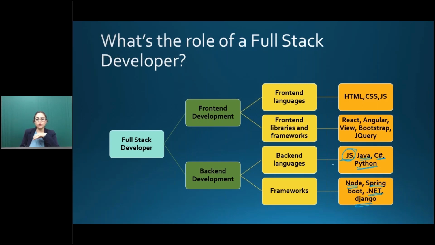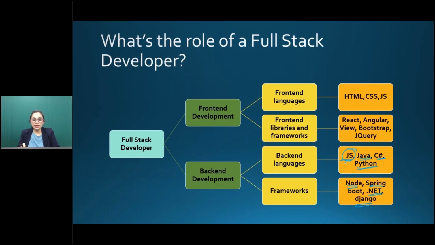So like that, you can compare. If you want to become a JS developer, you can learn Node.js and the JS language, and you can create a particular backend. With Java, you can use Spring Boot. For C#, you can use the .NET framework. And for Python, you can use Django and create a web application. So these different backend languages provide different frameworks to create a full stack application, right?